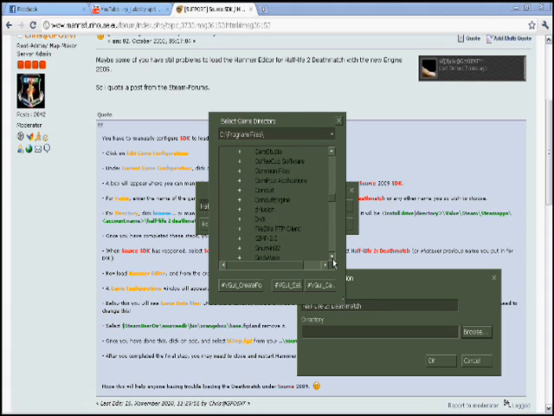You would go to Steam, although your folders might be a little different. Basically, you're just going to where your Steam folder is.